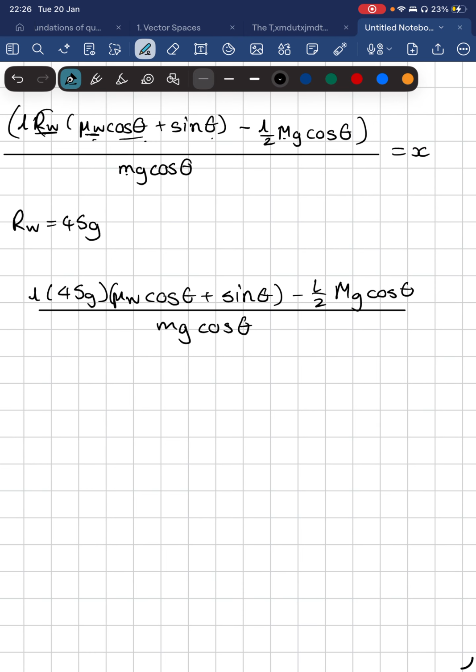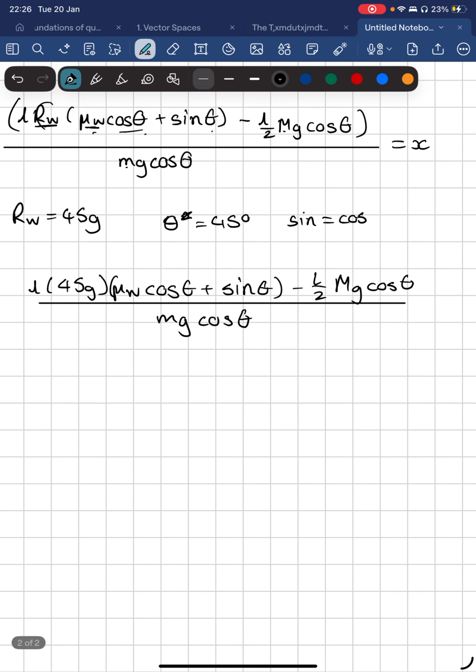And now the convenient thing is, because we're told in the question that theta is equal to 45 degrees, sine equals cosine. There's three terms on the top here, right? But they've all got one in. We could factor out 1 on root 2, which is cos and sine 45, out of this thing. And so we cancel that and that and that and that.